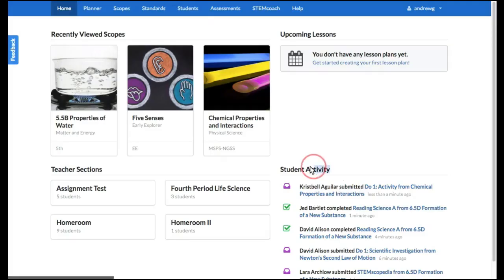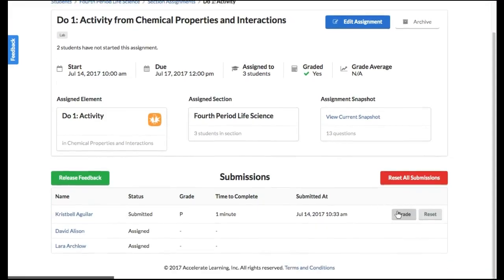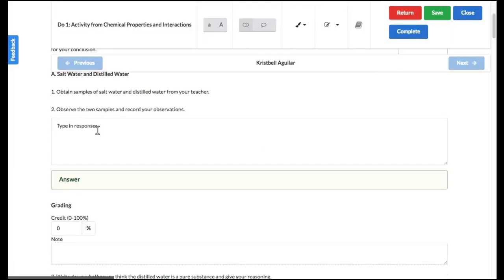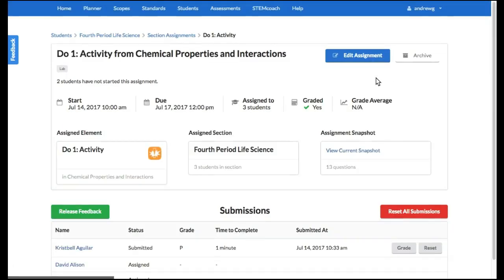And first of all, in my student activity feed on my homepage, I see that this student just submitted this assignment. So I can actually view the assignment from here, and then I can click the grade button to go in and actually grade the student work. So you can actually see the work the student responded. We have another video next after this one called Evaluating Content, where we dive in a little bit deeper to grading student assignments. But from here, you can at least see the process for actually getting assignments to students from within STEMscopes.